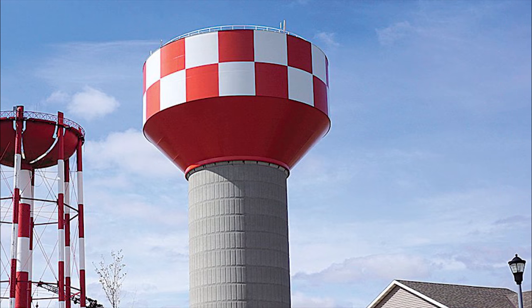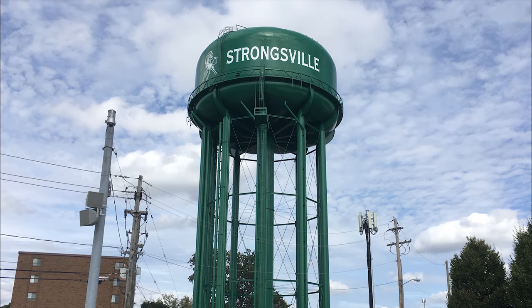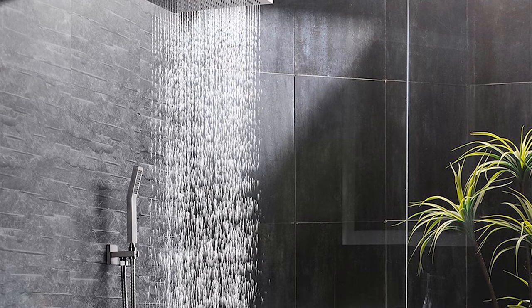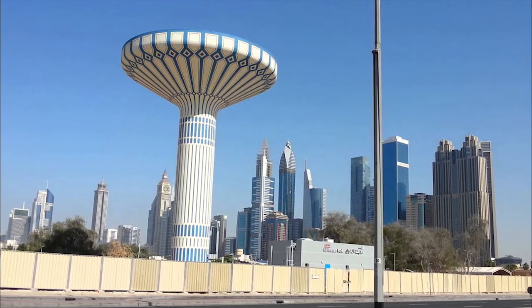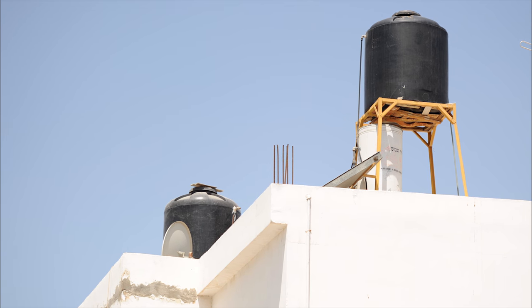So that's how the modern water tower came to be and the basics of how they work. But why do we still use these things? In many countries, instead of pumping water up into towers for an entire region, individual buildings will have their own water tank on the roof, which puts more responsibility on the owner to constantly ensure the tanks are full and refill them as they drop.